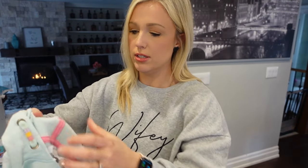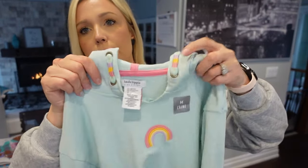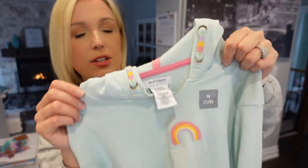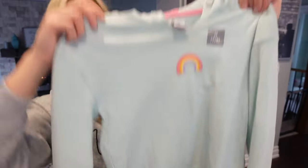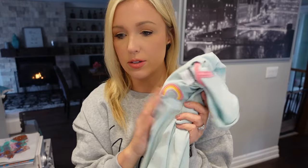That's for Libby because she loves purple. And then for Blake, I got this rainbow sweatshirt in a size seven-eight — although maybe I should give this to Liv because she wants a rainbow birthday party. But anyways, I just thought it was really cute, I love the color and the little rainbow detail. So I think this will be for Blake. So they're each getting their outfit, their skippers, their pens, and eventually maybe some chocolate.